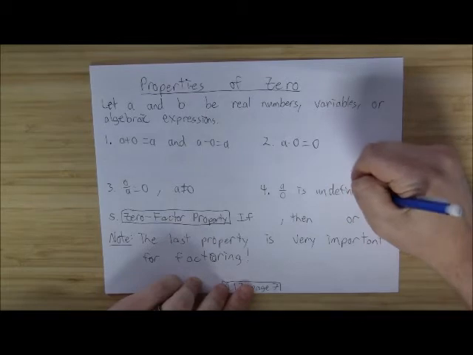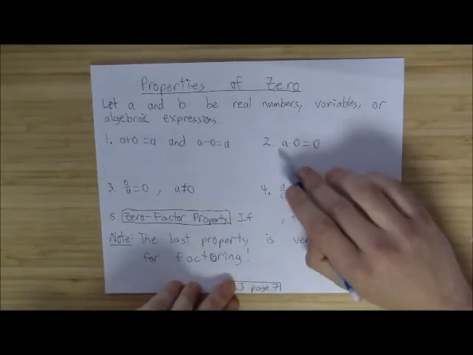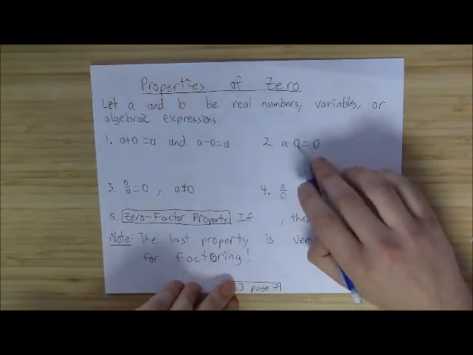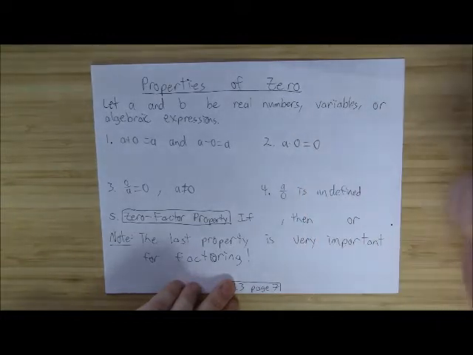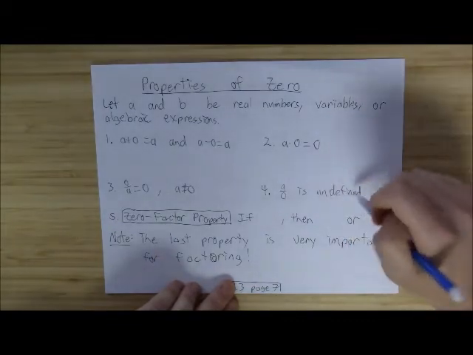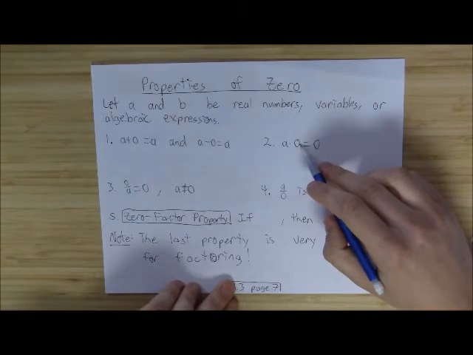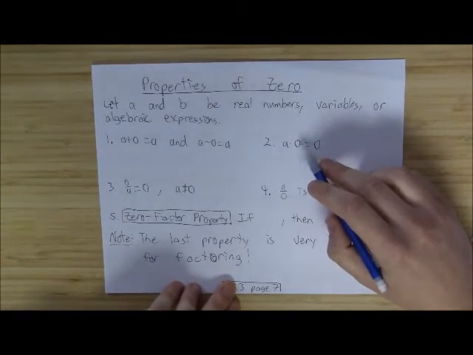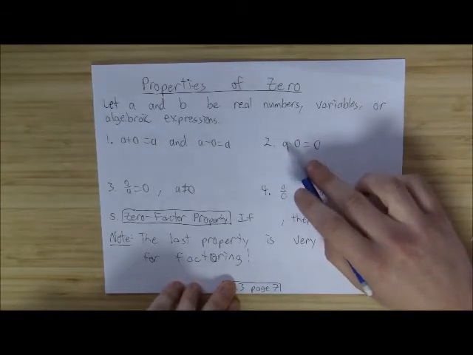A few notes before moving on. Because 0 times a number is 0, and we define division as multiplication by a multiplicative inverse, this is why we're not allowed to divide by 0, because 0 does not have a multiplicative inverse. If it did, then 0 times it would give you back 1, and we know that no such number exists.